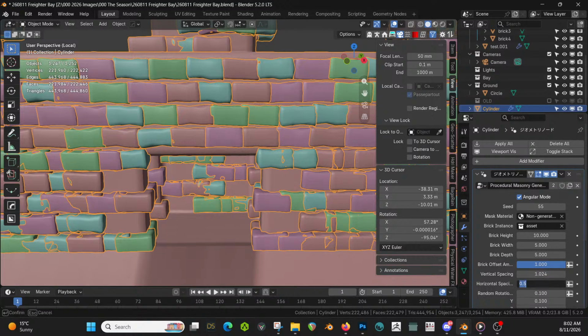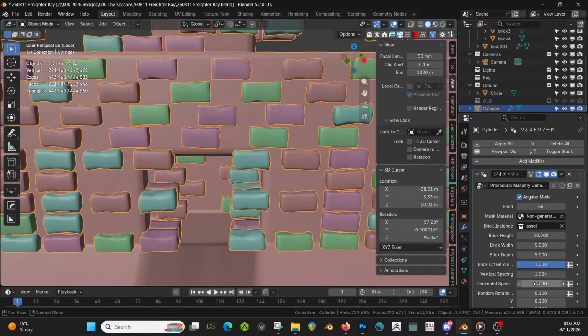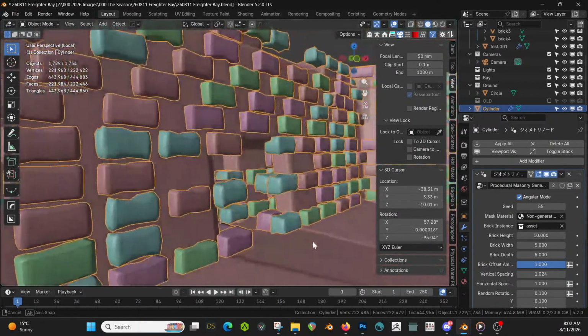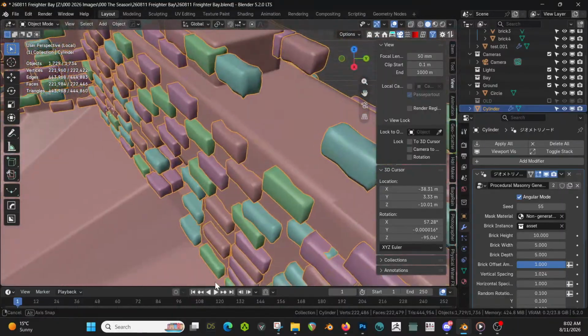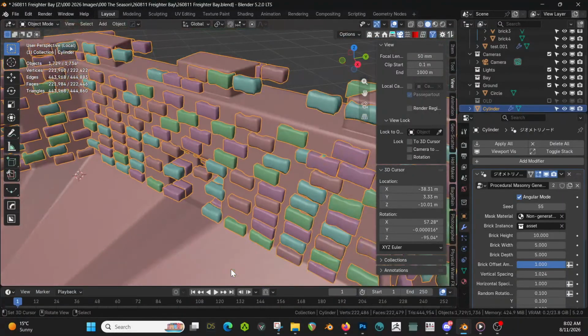If I go horizontal, let's take it all the way to 1, which would be too much. Yes. That's 1 brick's difference in between each brick. Non-generating, is it working? Doesn't look like it's doing anything over there. Well, maybe it is. It's hard to tell.